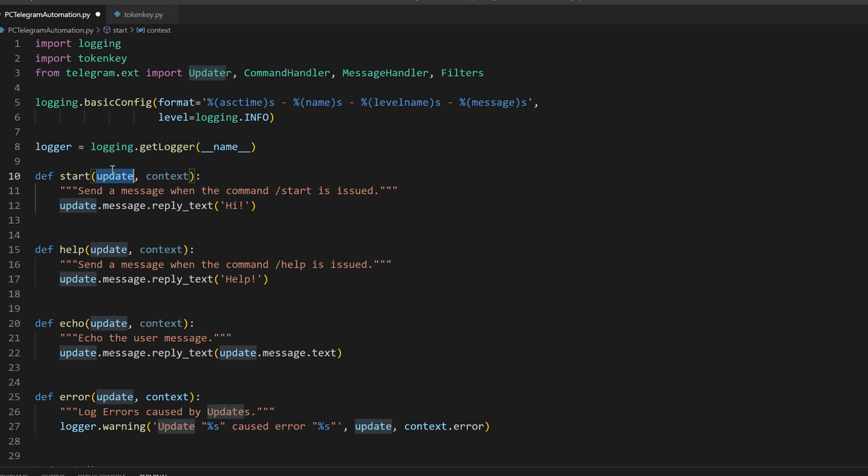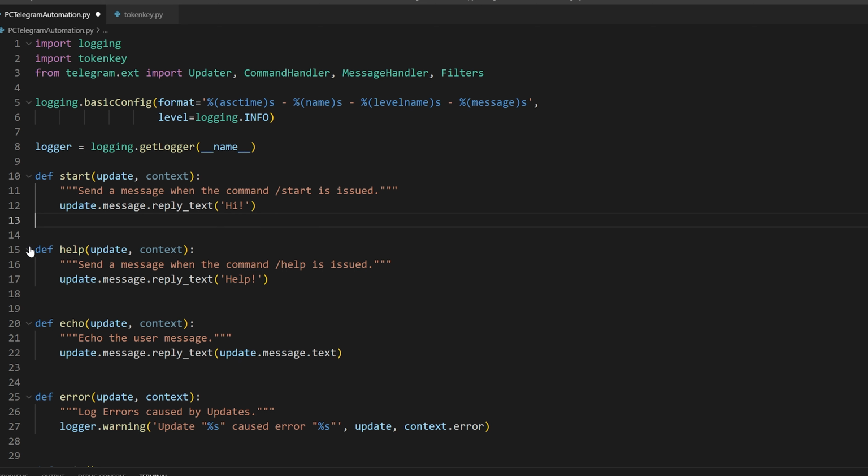And update will be the instance that we'll be getting from the Telegram bot. So what we'll be doing is update dot message dot reply text. Here we'll be sending back some message to the Telegram bot. If I'm changing this to, for example, hello world, what would you like to type, we can do that.